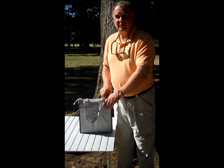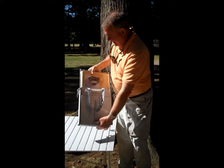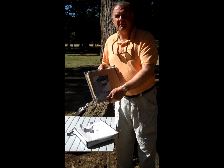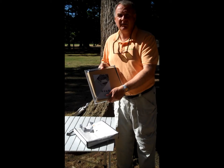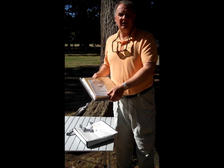First thing you're going to want to do is remove the outer packaging, unzip the bag, and remove all of the shrink wrap and paper from the stove. And put it either in the dishwasher or in a sink full of hot soapy water and give it a good scrubbing before you use it for the first time.